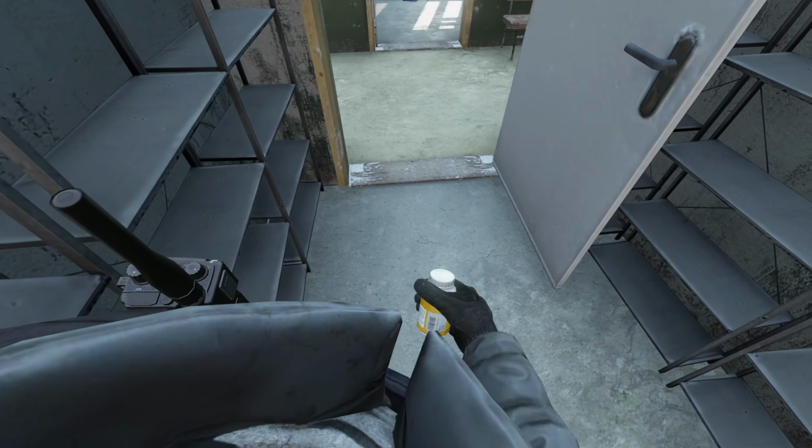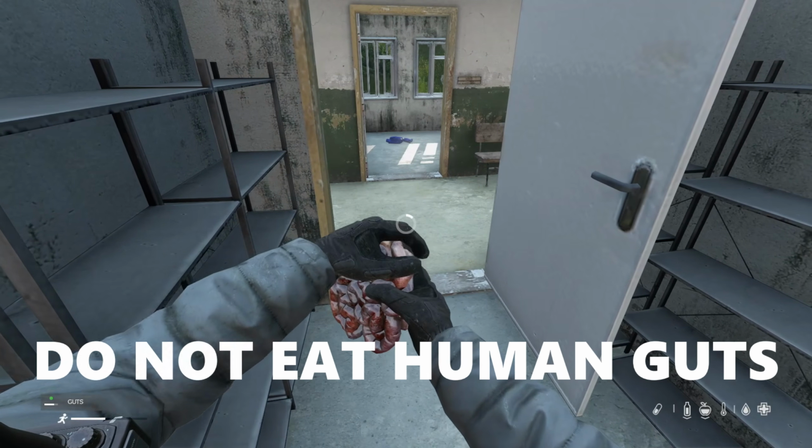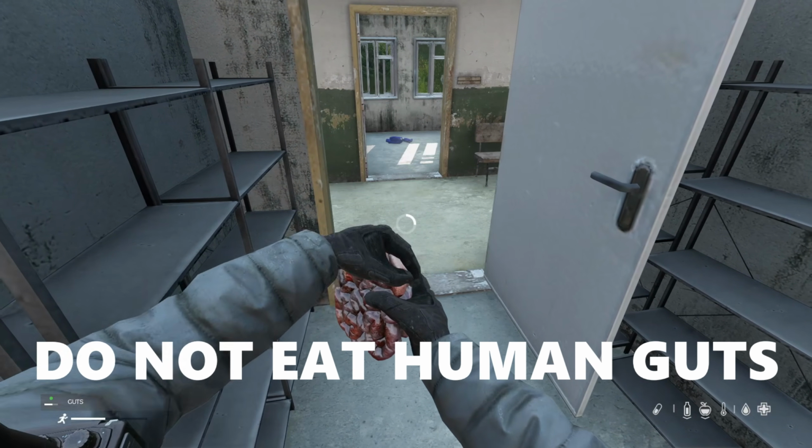Number 6. Guts. You can eat animal guts and not get sick if you take a vitamin beforehand. If you eat human guts, you will get Kuru disease though, which I'd say is worse than dying of hunger.